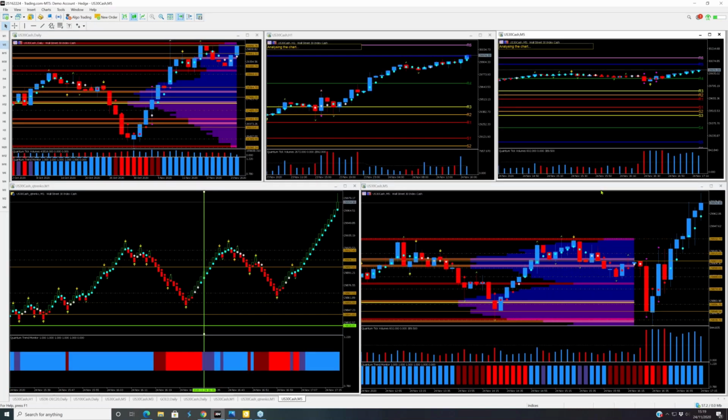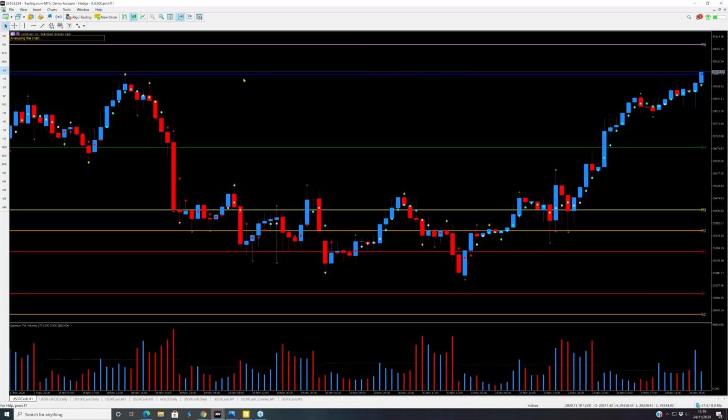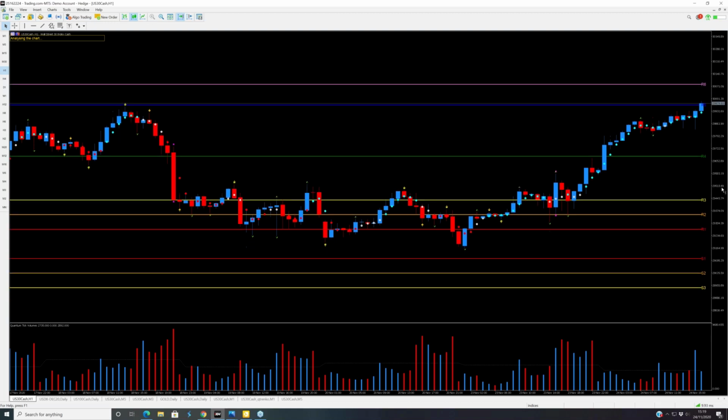But as I said, I have these in two time frames, and the reason is because the levels I have on the charts below one hour are refreshed every 24 hours. So these levels will change for tomorrow's session, whereas on the hourly chart, from the hour up to the daily, they will remain in play for the rest of the week.